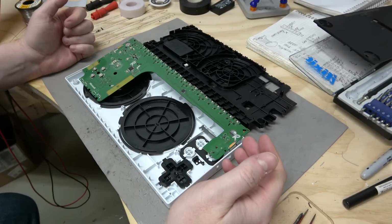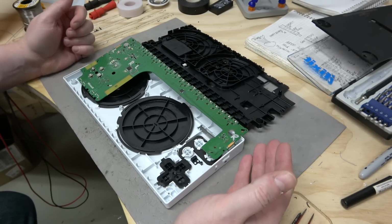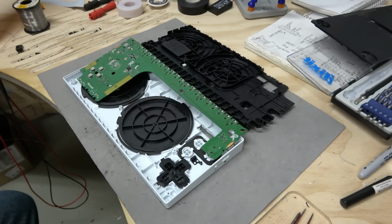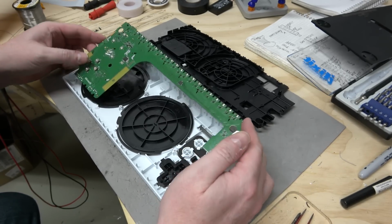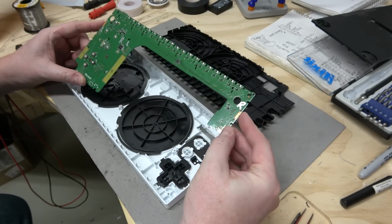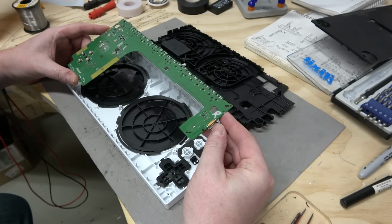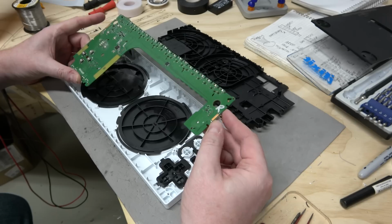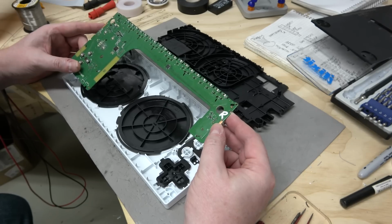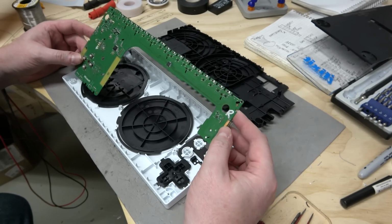So yeah, the Microsoft Adaptive Controller. Overall, I would have certainly done it differently, if it was up to me. I mean, it's really cool that they made it. They have all these great ports here. But the fact that you have to use very specific controllers for the left and right analog seems very limiting. And the fact that you need 2 of them, however it's split up, is also not really the best way to go, if you ask me.